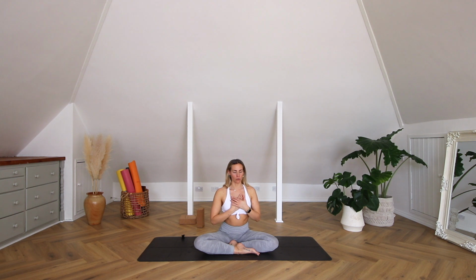Placing one hand on top of the other over the heart center. Grounding down into all parts of your body, connecting to your mat, connecting to your earth, finding your roots. Feel that energy rising, really lengthening through the spine, all the way out through the crown of the head.